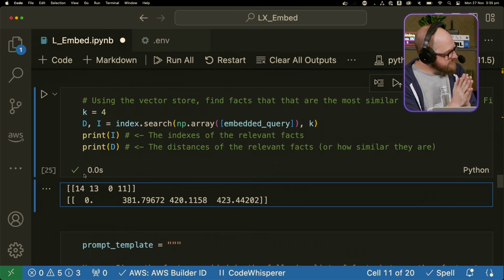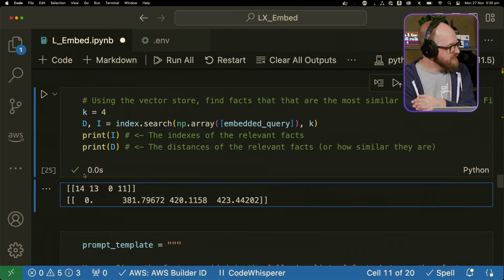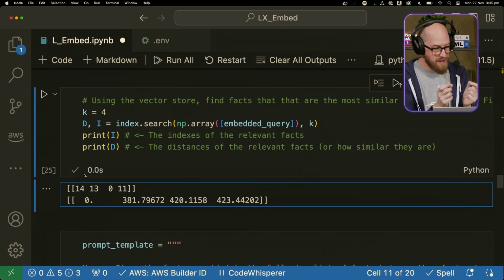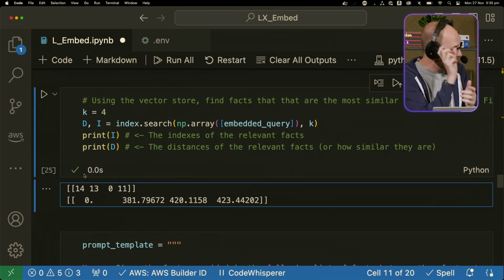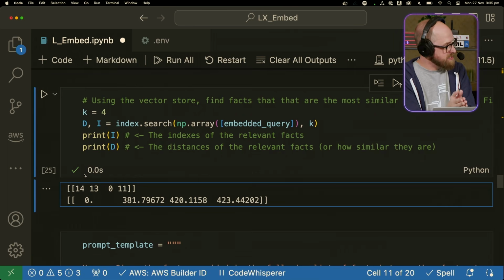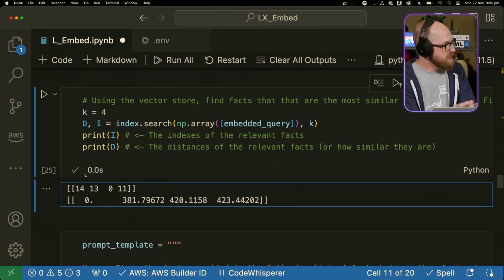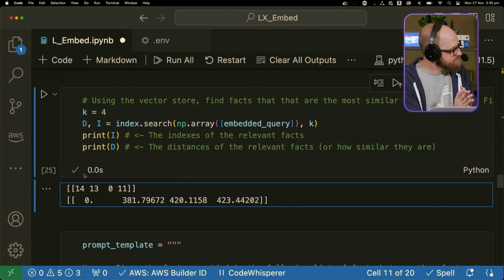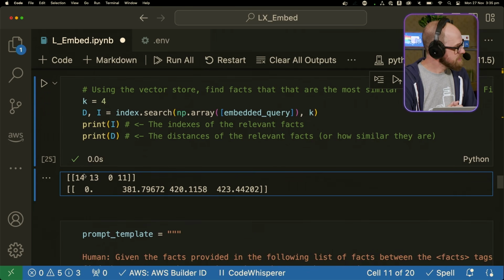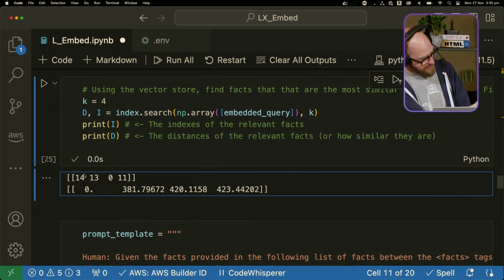All we've done up to this point is the retrieval part of retrieval augmented generation. What we now need to do is take the answer that we have, the actual text string, or in this case the 4 text strings, and provide that to a large language model and say, okay, this was the original question. Here is some data related to that question. Figure out the actual answer. It's not even looking at all of the data in the database. It's looking at the most relevant data. That's right. The retrieval got the most relevant data.